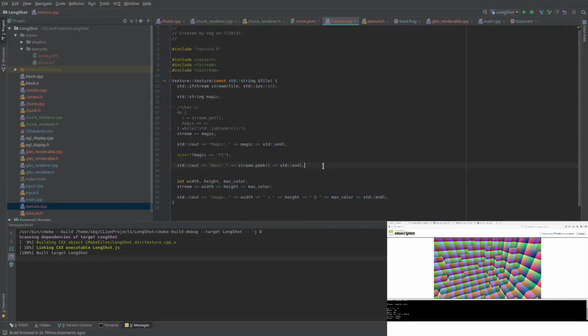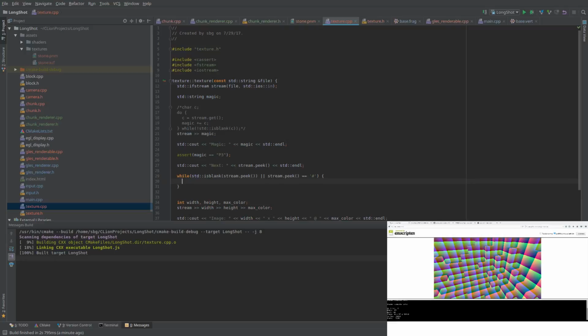So what we're going to do is go while standard is blank, this next character. So as long as the next character is blank, or the next character is a hash here, then we're going to take a look. If it is a hash, then we're going to want to start another loop.